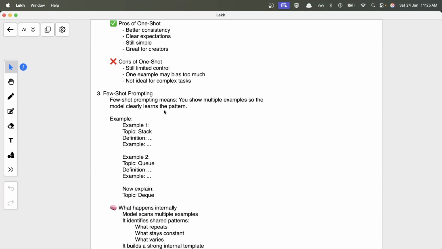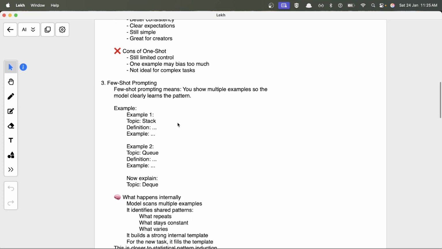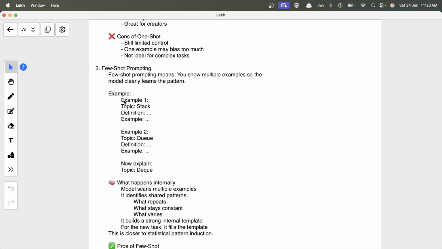Few shot prompting is again an advancement of one shot prompting, where instead of one example, you provide multiple examples. Up till now, we have seen three prompting techniques, right? Each of them is a slight advancement of another. In short, if you provide no example, it is zero-shot prompting. If you provide one example only, it becomes one-shot prompting. And if you provide multiple examples, it becomes few-shot prompting.